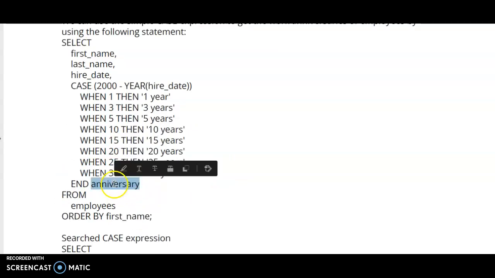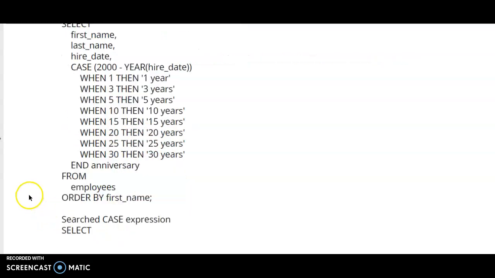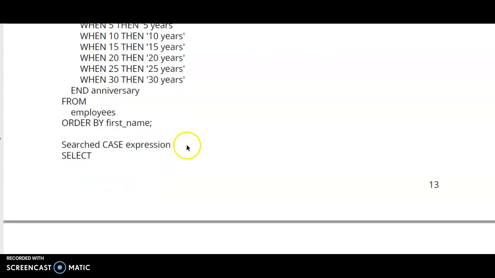Here anniversary is the alias name. The CASE syntax is case, then the parameter or value, then when what will be matched, then what is the string, and then end and the alias name, and the rest is a normal query.